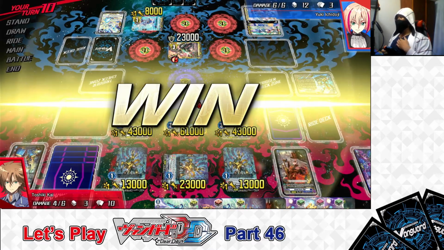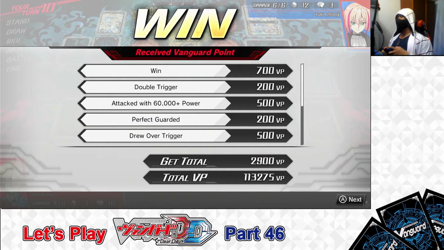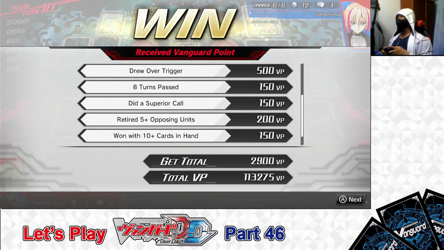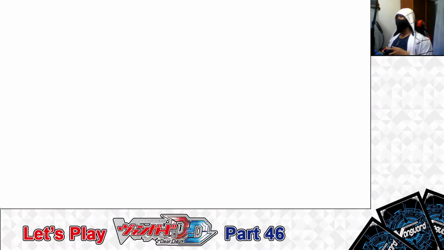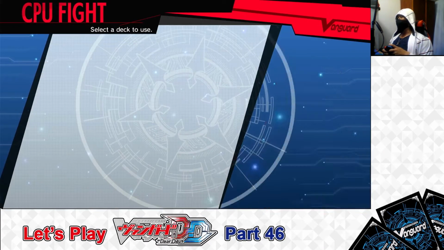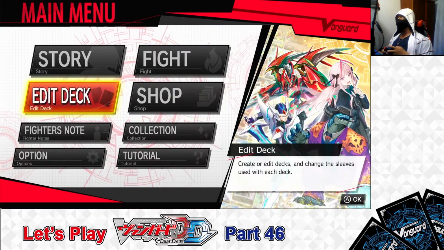Huh. That was a pretty okay fight. I got to try out the cards in this deck pretty okay-ish by my opinion. So I got win, double trigger, attack 60,000 more power, perfect guarded, drew an over trigger, 8 turns passed, did a superior call, retired 5 opposing units, and 1 of 10 or more cards in one hand, threw 3 or more times in one turn. I got 2,900 BP, total 13,275 BP, pressing A to go next, leaving the fight, returning the fight menu, leaving the fight menu, return the main menu, and going to the edit deck menu.